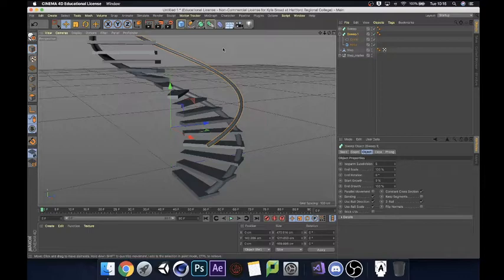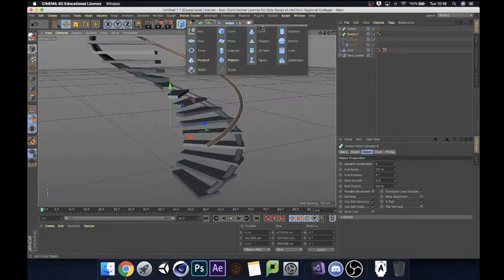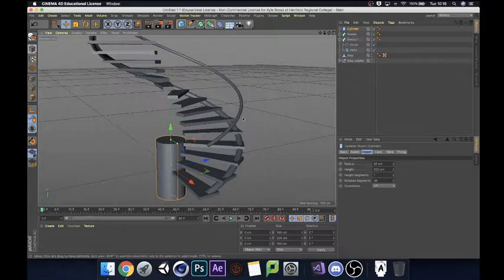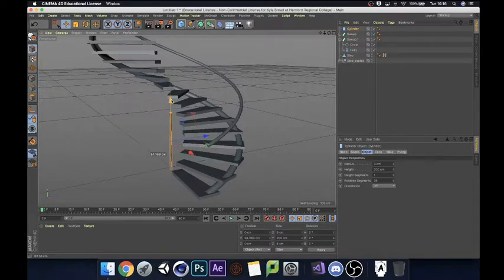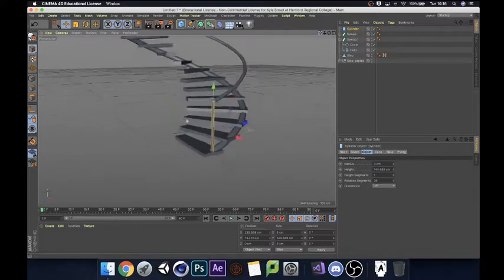So what we're going to do now is add a cylinder, and that's going to work as the bars to join our main bar and our main sweep together. So let's add a cylinder. Cool, and radius is currently at 50 centimeters. Let's change this to 3 centimeters, and then we can lift this up, move it across, and probably change the size of this so it looks good with this.